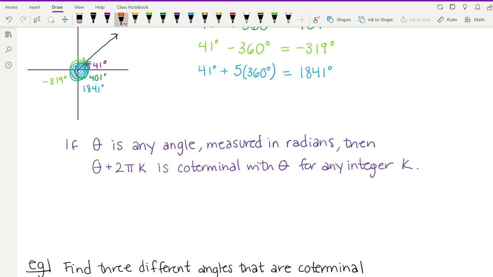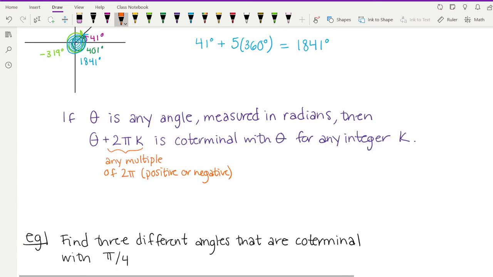So again, just looking at this, I think it's very easy to look at this and say, there's so many symbols here, I don't know what's going on. Let's kind of break this apart. Theta is the original angle, right? 2 pi is just a radian measure that represents 360 degrees. And then k, again, just means a positive or negative whole number. And so you can think of this as just being any multiple of 2 pi, positive or negative. So it's the same idea as what we did above. It's just saying we can add extra rotations to our angle in either direction, positive or negative, and we'll end up with an angle that looks the same as our original angle, that is coterminal.